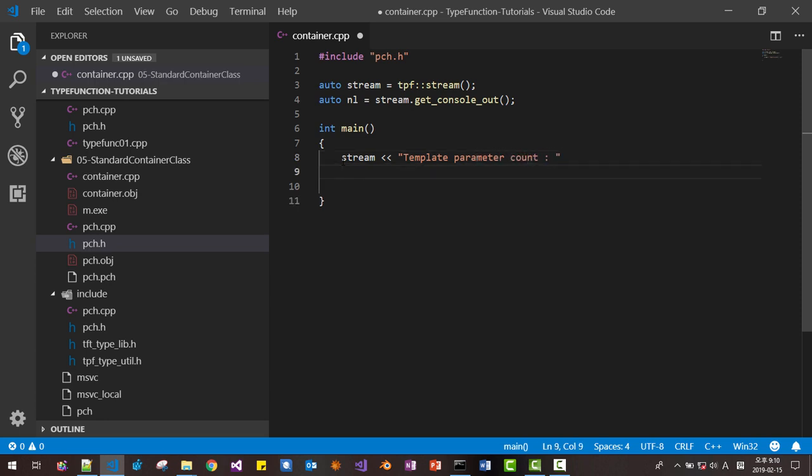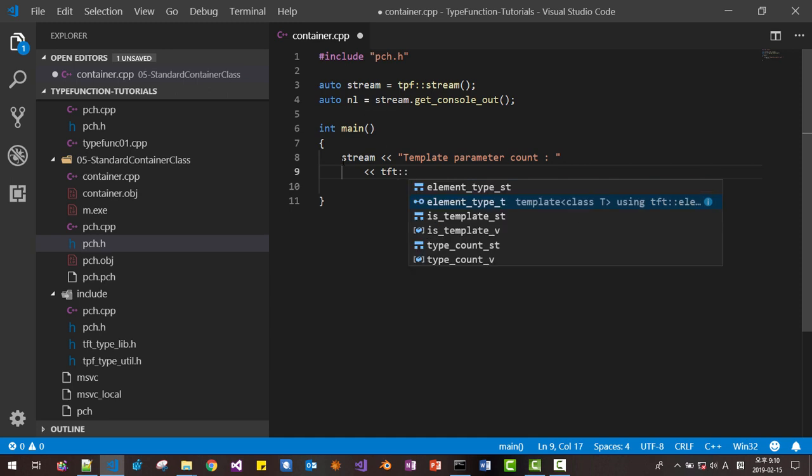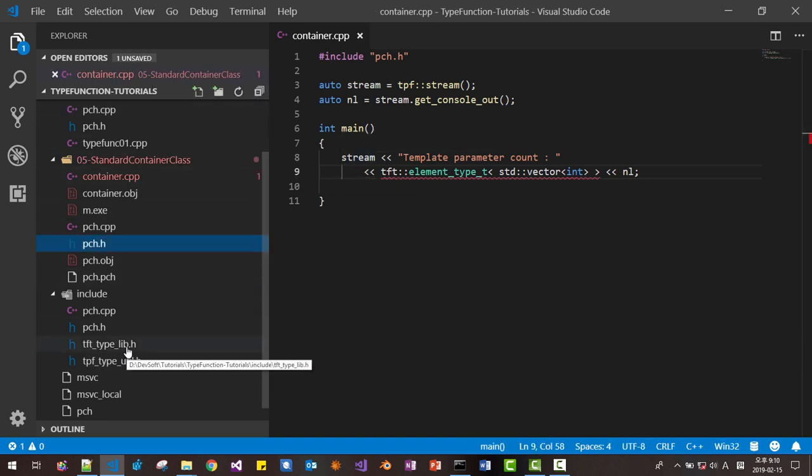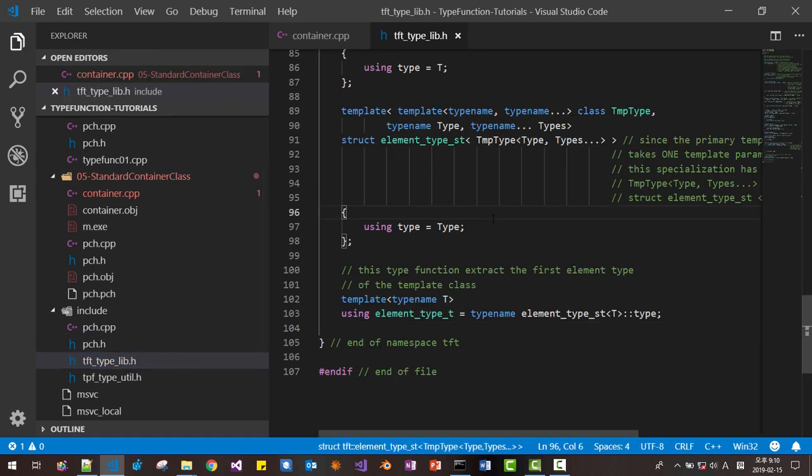We are testing our previous type function, type function tutorial, element type t, std vector int, nl, like this. Before we compile, I want to change a few more things here.